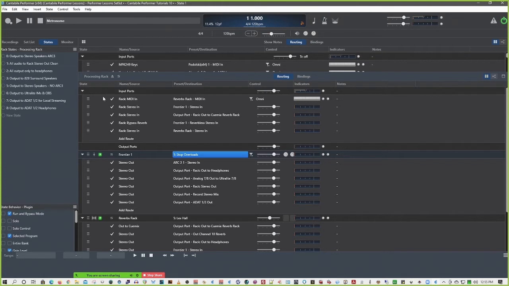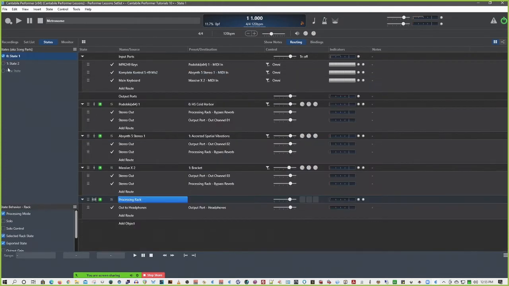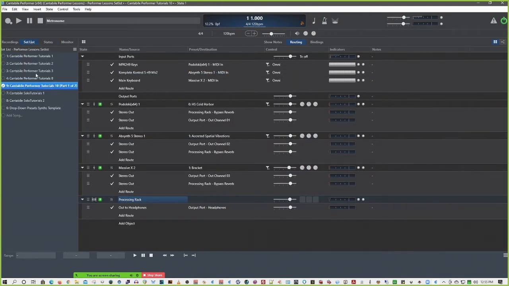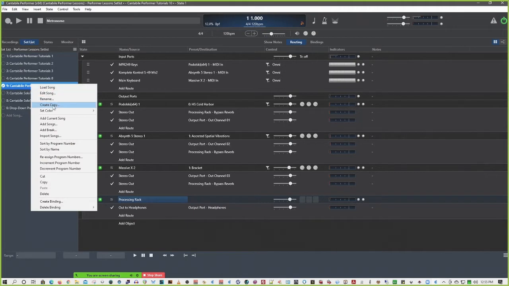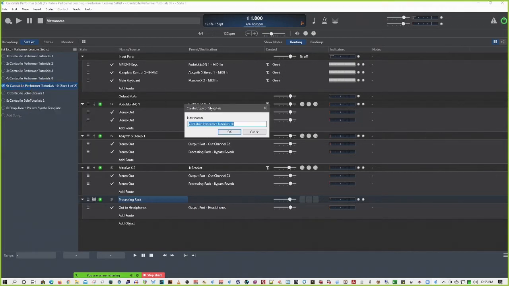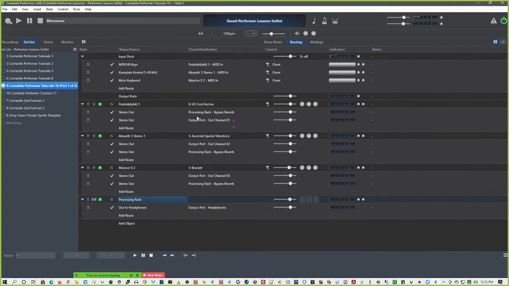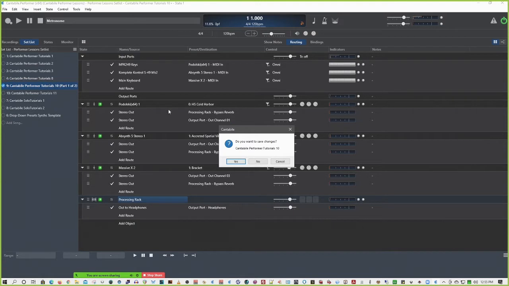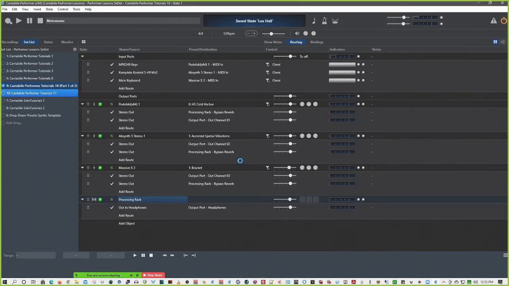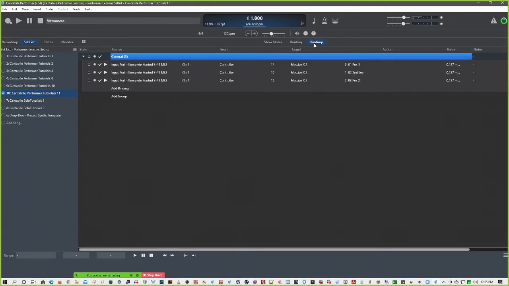The nice thing about song-based bindings is that when I go in and I make a duplicate of the song, I say create copy, and we'll just be prophetic and say this is going to be number 11. When I go into that, there we go. My bindings should be intact that were in the other.